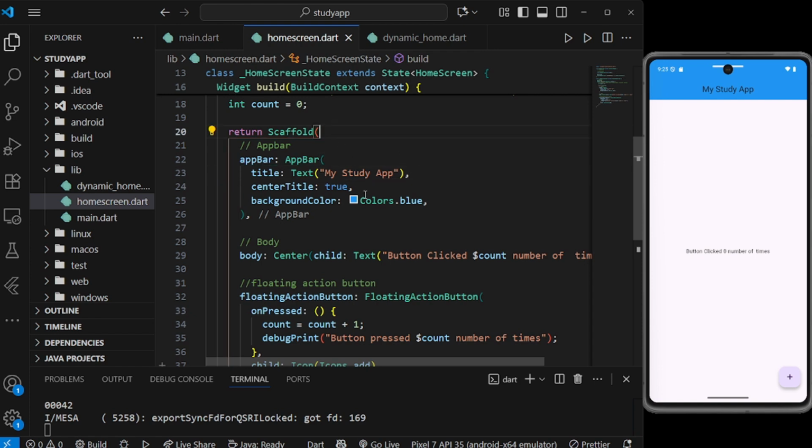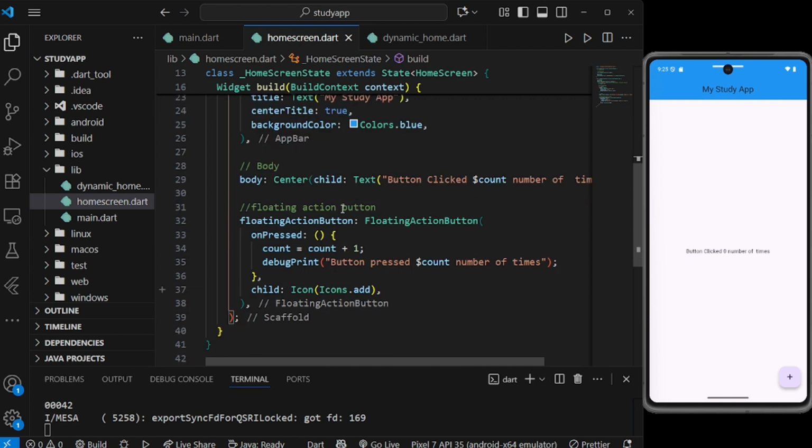Now the setState is, you go to the function, right? Wherever you want a change to occur, right? The change is going to occur in this variable. Whenever we press, you're going to have count plus equal to 1, right? That's where the change happens. When it does, we need the whole build function to rebuild again, meaning the whole page to build again and update it with 1. The whole page to build again, update it with 2. The whole page to build again to update it with 3 when you are pressing this button, right? So that change is actually happening, but then it's not rebuilding because there's no change indicator.